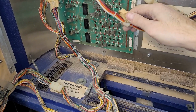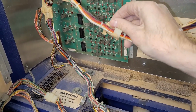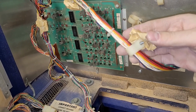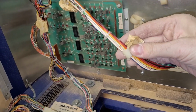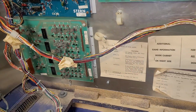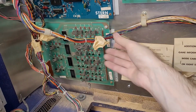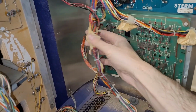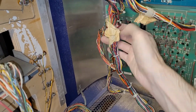See any more? Oh, look at this. What is going on here? All kinds of more tape. Oh, so that's holding the screw in place. Okay, I will reconnect these wire clips wherever they need to go, and then remove this extra tape as well. We don't need that.